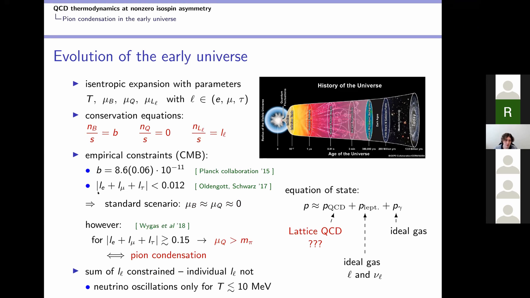If we forget about the bound on the sum of lepton asymmetries for a moment and take larger values, it has been shown that if the sum passes 0.15, we can enter the pion condensed phase. While the sum of lepton flavor asymmetries is constrained, the individual lepton flavor asymmetries are not — one reason is that neutrino oscillations do not set in above 10 MeV, so they do not necessarily have to be equal. We would like to see how the evolution of the early universe would have unfolded if these individual lepton flavor asymmetries vary, and for that we need to do something about the equation of state.